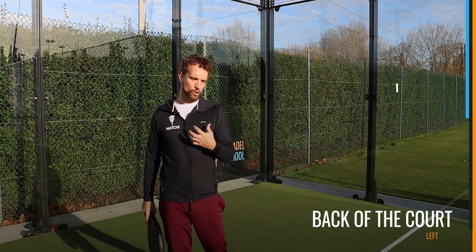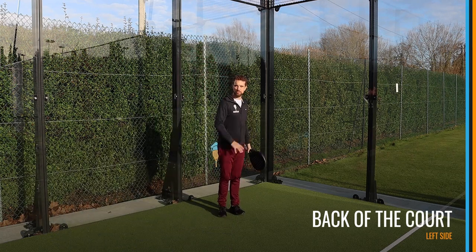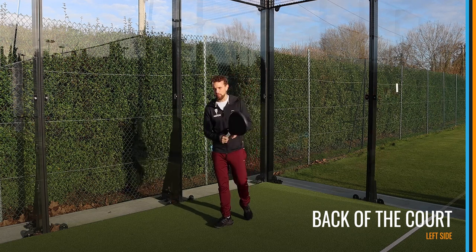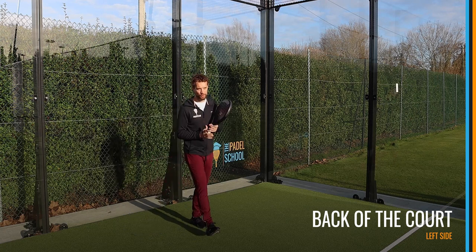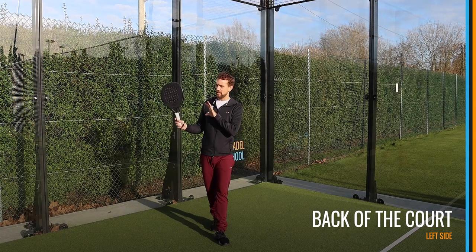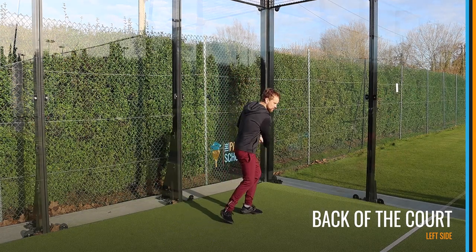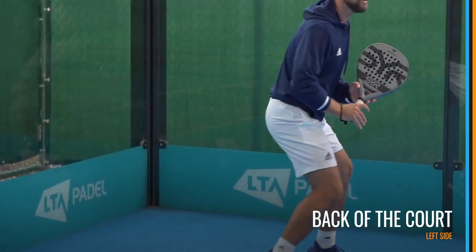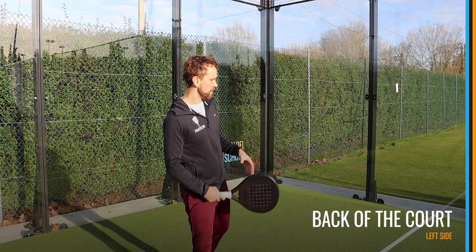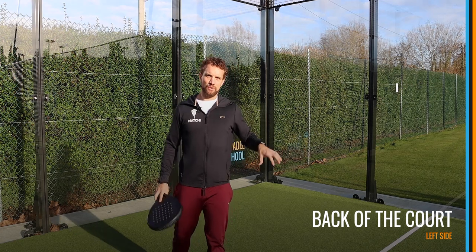To begin with, we'll talk about the back of the court. From the back of the court it's quite similar in the actual pattern of play to the right hand side. The main difference is that the ball down the middle would be on your forehand, so from here you're controlling, hitting those high lobs, hitting down to the feet, the chiquitas from the center of the court, and obviously your return from the side glass will be with a backhand — either double-handed or single-handed.